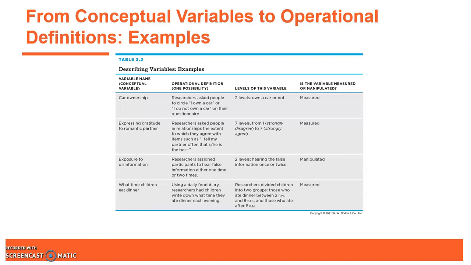These are just some more examples. Car ownership. Here's an example of an operational definition. You might operationalize this differently, but maybe it's just self-report. Do you own a car or do not? Then you've got two levels. This variable, either own a car or don't. In that case, that'd be a measured variable. You're not manipulating that. Here's exposure to disinformation, the third one down. That is an example of a manipulated variable in which participants were assigned to two groups, and exposure to disinformation happens in many different ways. But for the purposes of the study, operationalizing it as you're hearing false information either one time or two times. So you have two different levels of exposure.